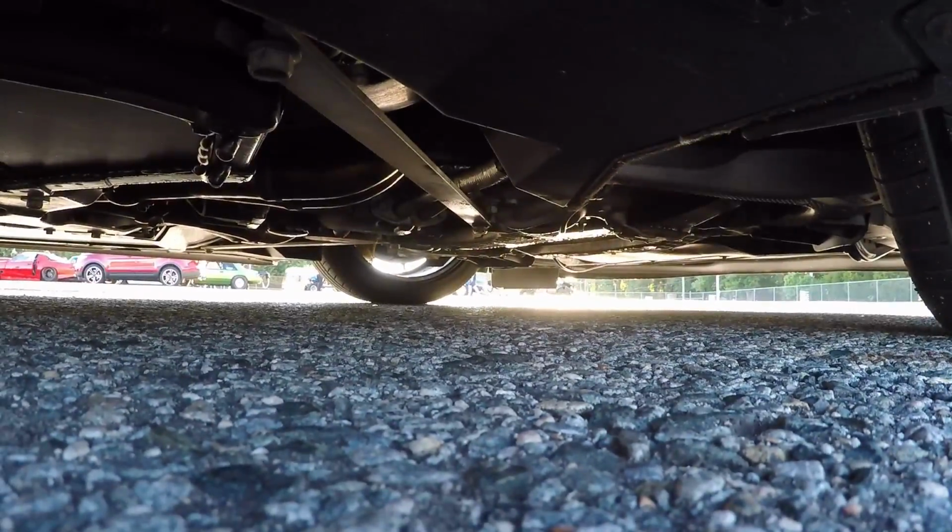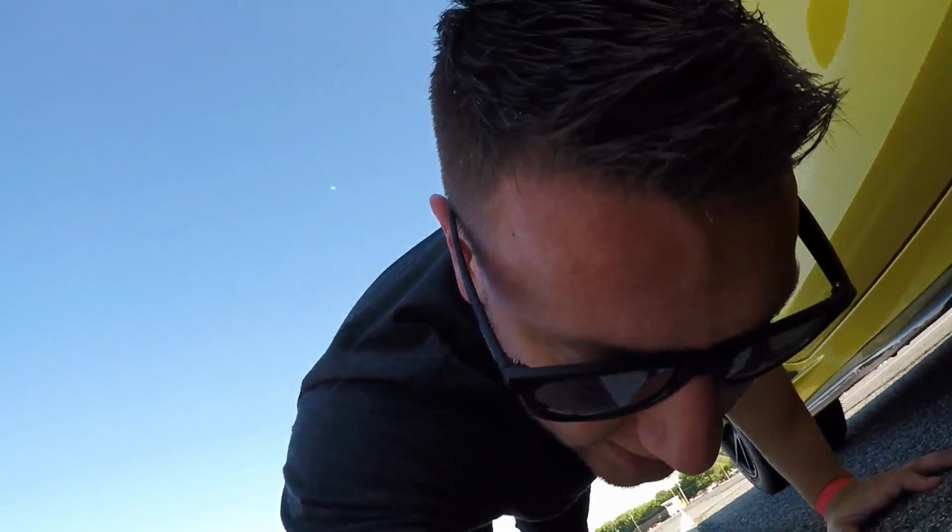So I get up there to make my second run. The first run was really solid, 10.3, but my car is leaking oil apparently. You can see it right there dripping down. I don't know why it's leaking oil, but I got up there and they said you can't run, your car's leaking oil. I thought it's probably just water from the coolant expansion tank from all the ice I dumped on it, but it's not water, it is oil. I don't know what's wrong with this thing.